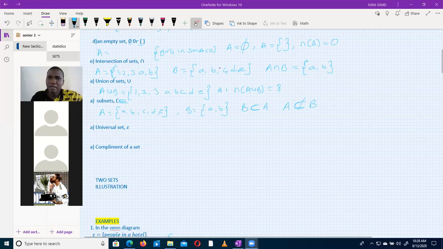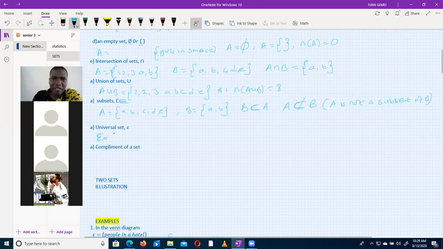Okay, all right. So A is not a subset of B. In words, A is not a subset of B, like that. Right? Here, B is a subset of A. That's what we have. Then what about a universal set? A universal set, so they can give you something like this. They can say, given this universal set, we use a symbol, this, to represent the universal set.